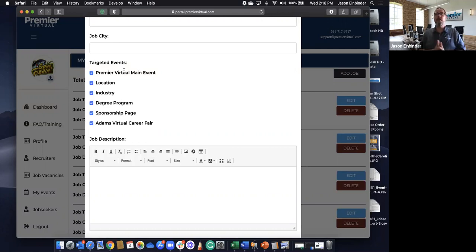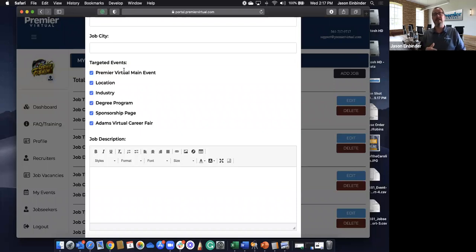Remember, I mentioned that everyone's going to select the all employers, and then you're going to select what industries you're taking part in. So if you are hiring in healthcare and IT, if this was an IT job, you would want to make sure that showed up in the IT section, and go ahead and select that all employers. That way, when they go in there, they see every job that's listed. But that person who comes in from IT doesn't see all your healthcare jobs.